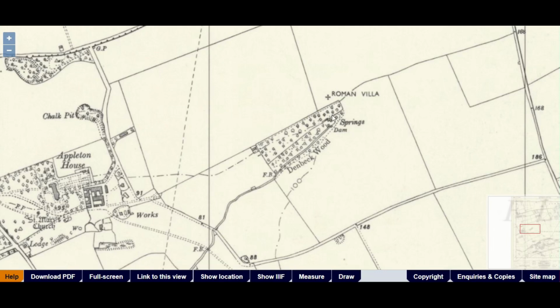As you can see, I've got the map up here, and here's the Roman villa, and here's the church just over here. So the villa is located around the spring heads of Denbeck Woods, and these lie about 500 metres west of this route, which is known as Icknield Way, which is a famous walking route. But the villa was first identified in the 40s, when several concentrations of Roman building materials were noted on the surface of ploughed fields to the north and to the south of the woods.